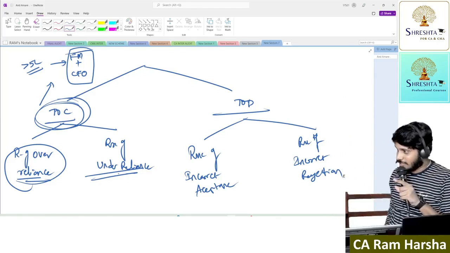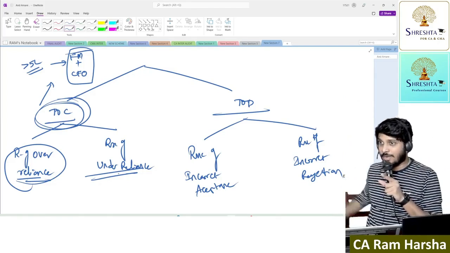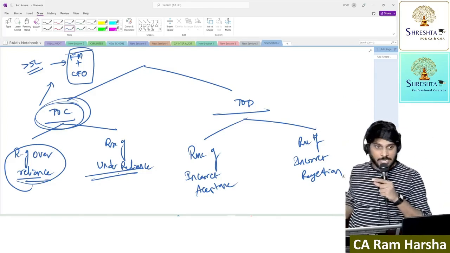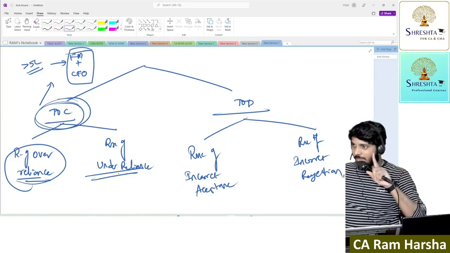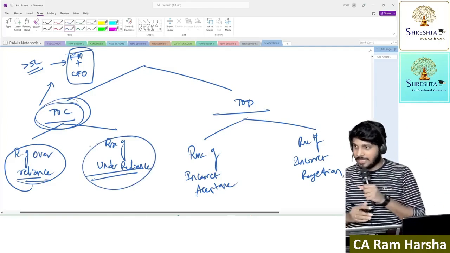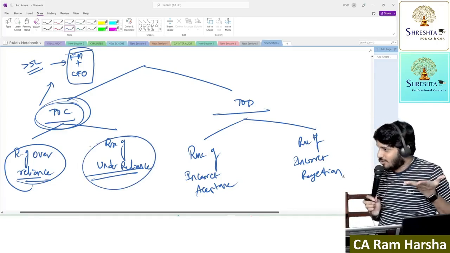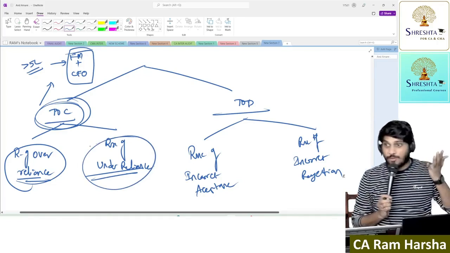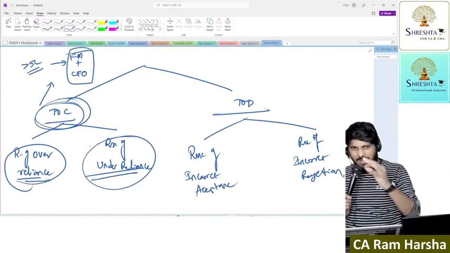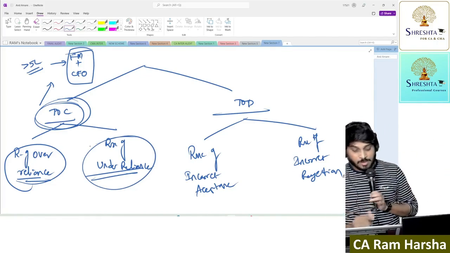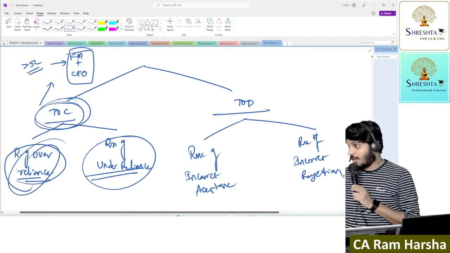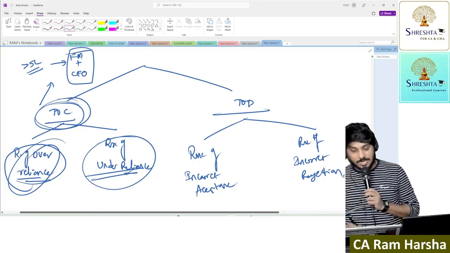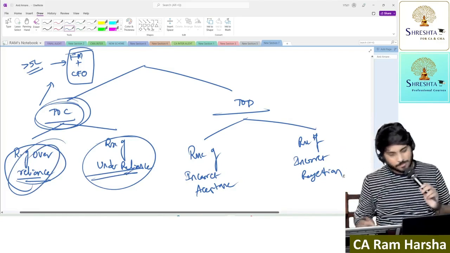What will I do because of this? I will take a bigger sample and I will try to prove so many mistakes, but I will fail ultimately. But because of under-reliance, my audit efficiency is affected. Will I give a wrong opinion? No. I will do a more careful audit, but my efficiency is affected. But because of over-reliance, what will happen? Audit risk will increase. Whereas under-reliance, is there any impact on audit risk?